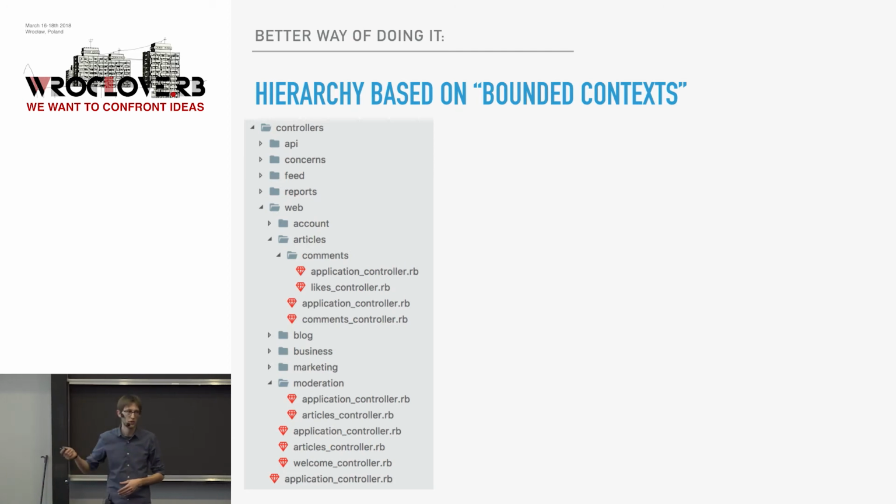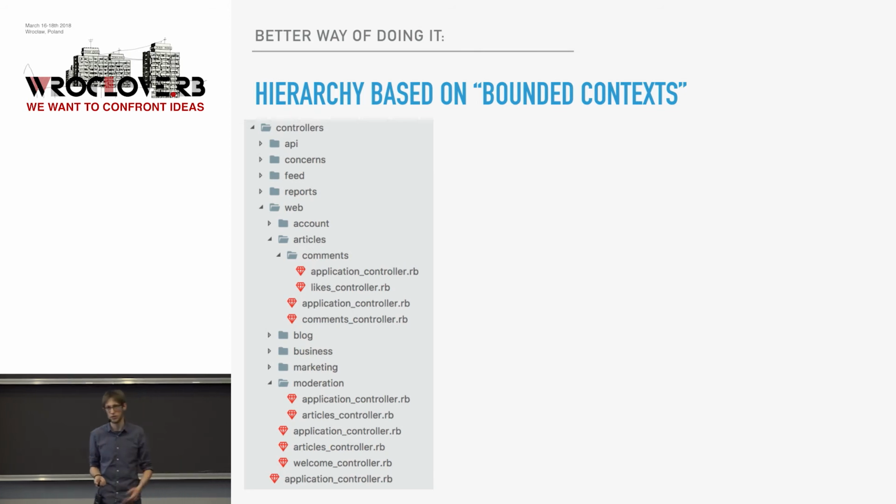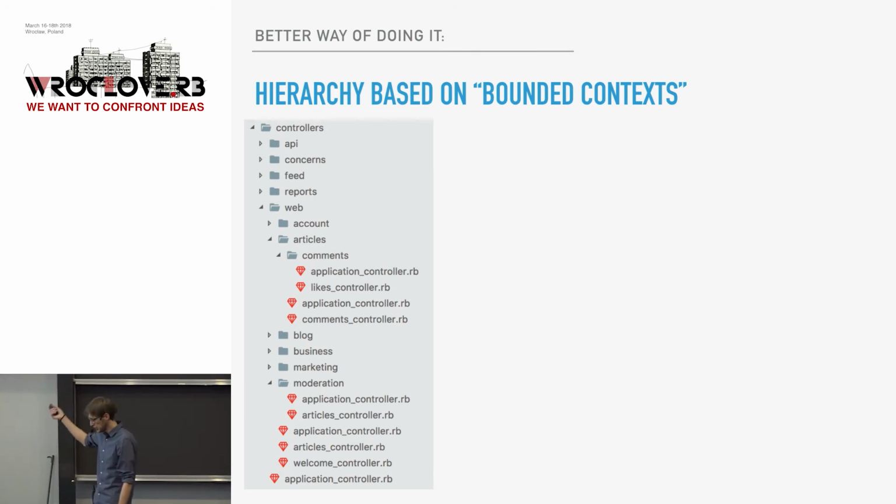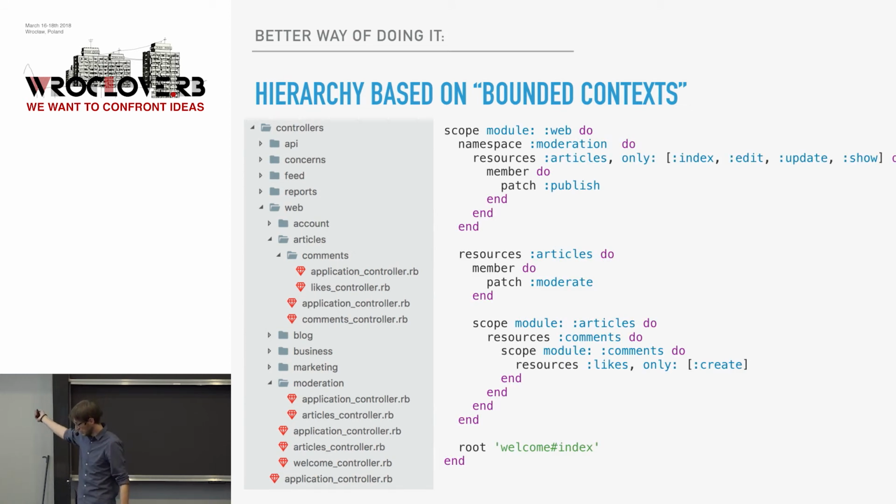If it would be a single controller, what would we do? We add more conditional logic there. If it's a separate thing, then you don't need conditionals per action. You don't even need conditionals per controller. Maybe you can create a separate application controller within the moderation namespace, and then just use it as a parent. So good news, it is fully supported by Rails, and you can do it and should do it from day one when you start working with Rails. All you should do is learn how to properly define this stuff like scope and namespace, and you're done.